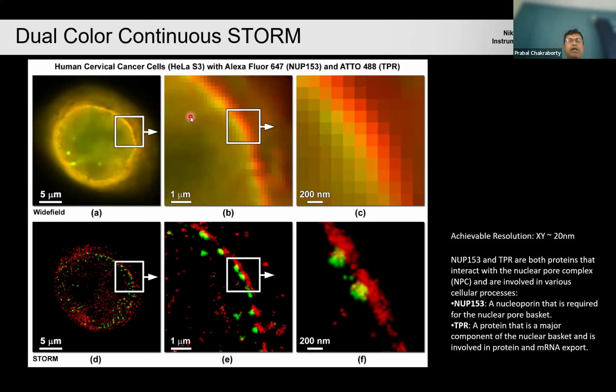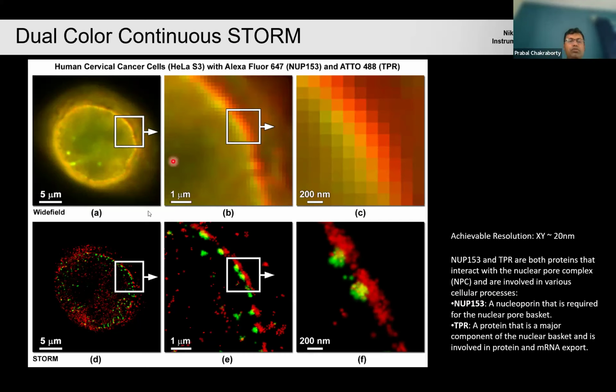In the upper part you can see two proteins called NUP153 and TPR. Both are part of the nuclear pore complex. If you want to understand the arrangement of these two molecules along the nuclear membrane, it is very difficult with normal microscopy, because after capturing the image, if you zoom in to that level, everything becomes pixelated.